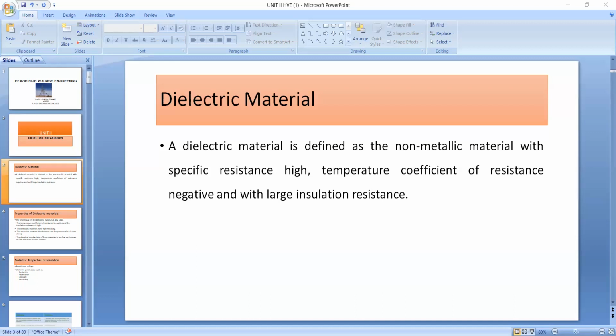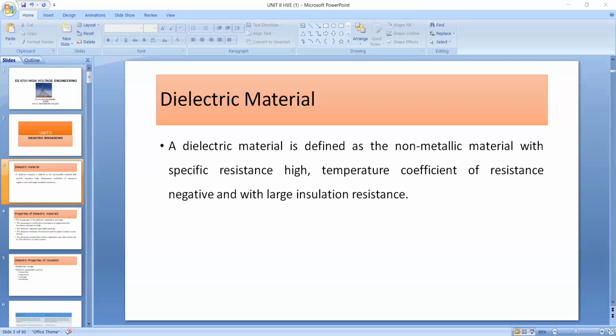Substitute this a value in the expression. So ln n is equal to alpha x plus ln of n naught. Bring this ln term to the left hand side, so it is ln n minus ln n naught, which can be represented as ln of n by n naught is equal to alpha x. Now at a distance x is equal to d, we get n as n naught e power of alpha d.